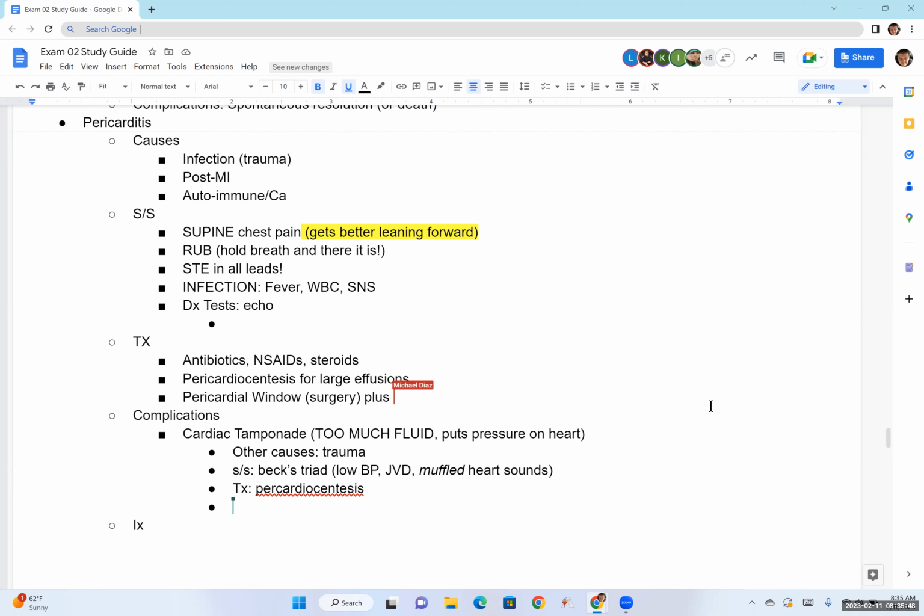Okay. Which is a pericardial window, where they just open a little window, little slit, and it just pours out into the pleural space and gets reabsorbed. Oh, they don't have a tube? They can put a tube and they can attach a tube to that when they do the pericardiocentesis is an option. But the window is just a specific where they have to go to surgery and open it up.